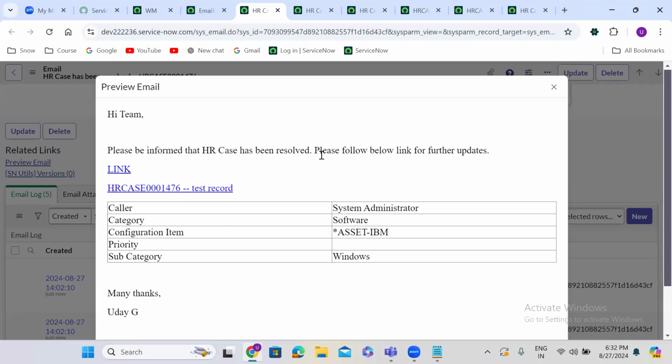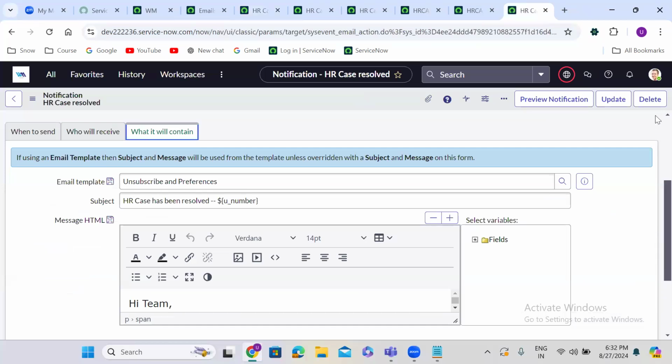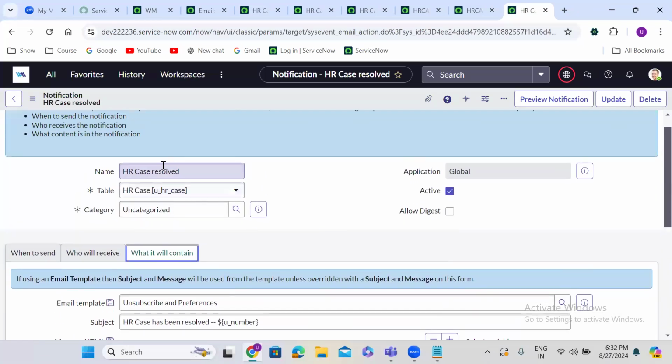This is the email that is actually sent out from 1076 record. So likewise, you can create email notifications, guys, when HR case closed.